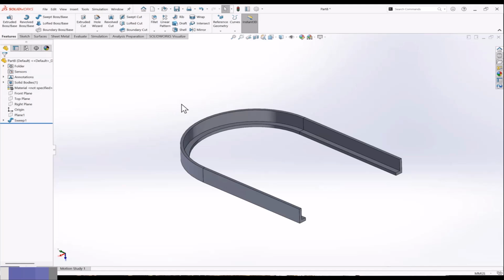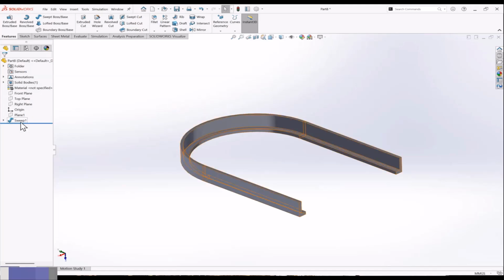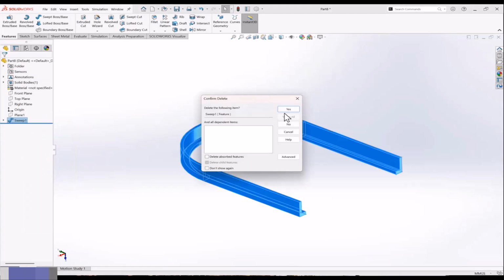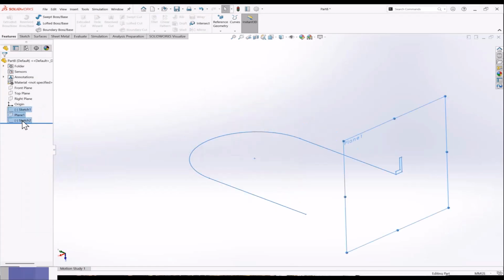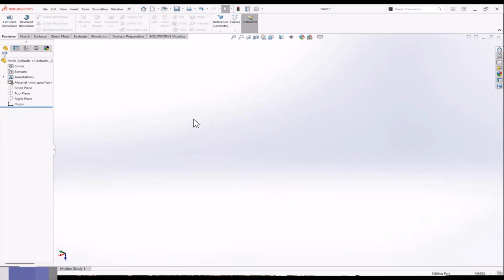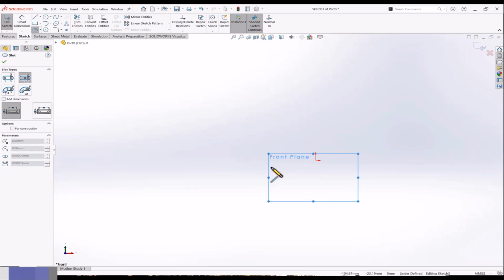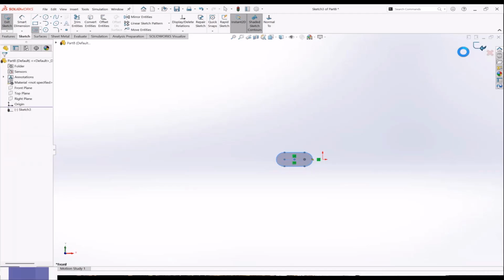Now let's see one advanced feature of this tool. I want to make a twisted profile. Okay, so we will see how you make a twisted profile by using the sweep command. So let's create. I'm making one cross section shape. Exit.